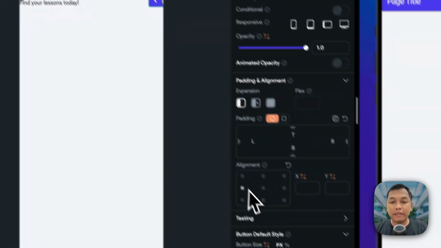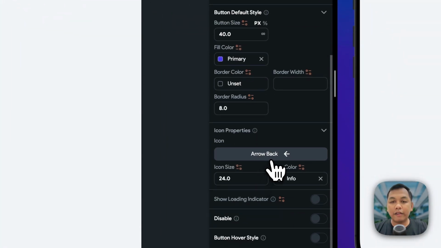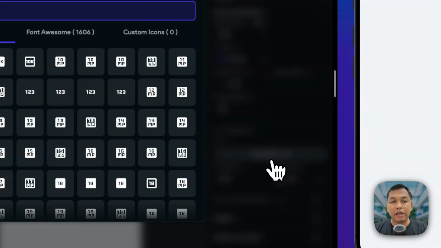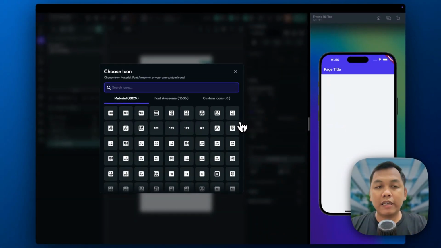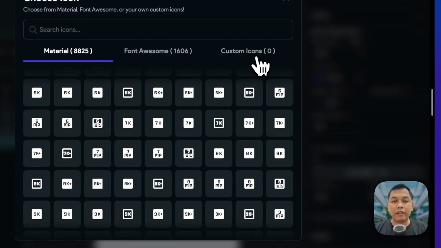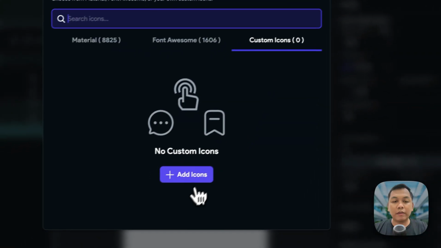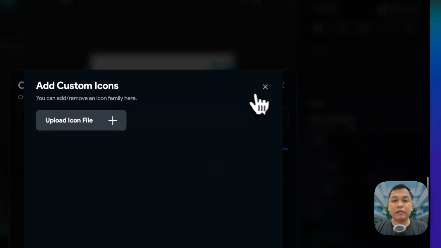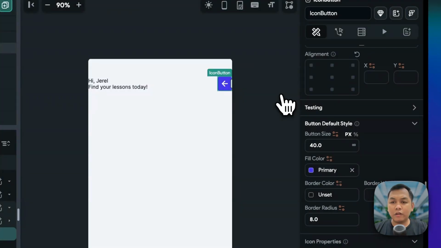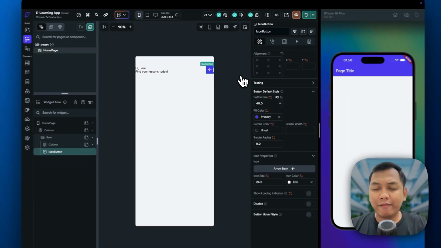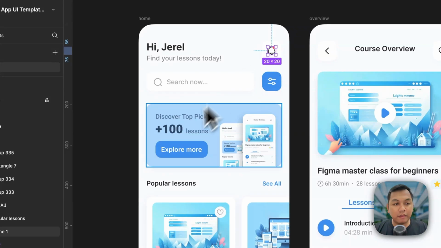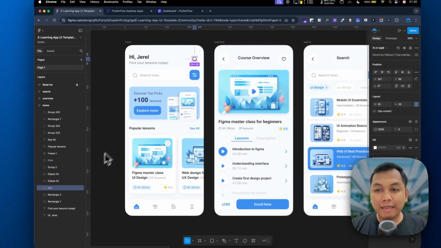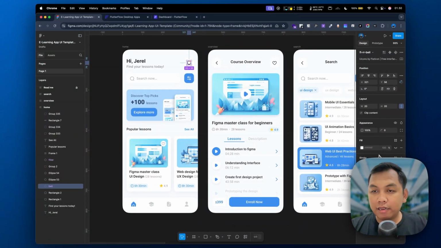And let's select the icon button and scroll down, and we will have icon properties, and we can select an icon from Material, Font Awesome, and also we can have a custom icon, like this. Because this is my first time trying a custom icon, let's try.